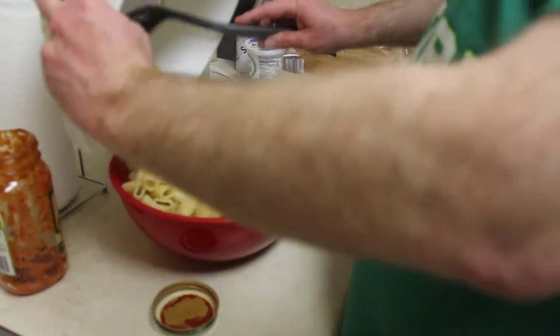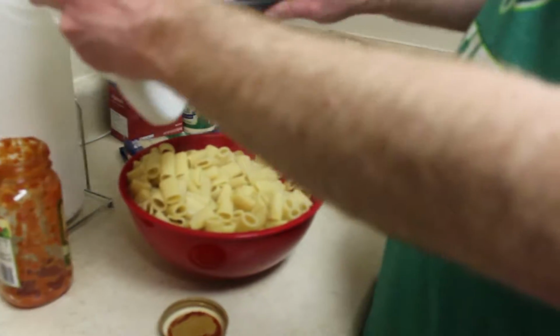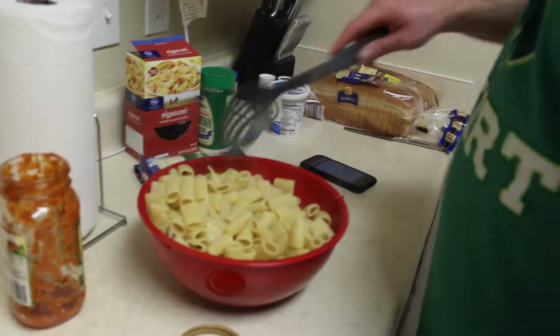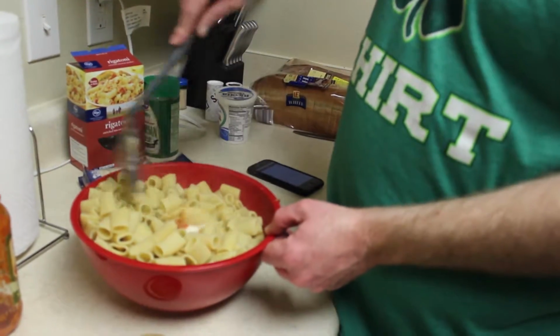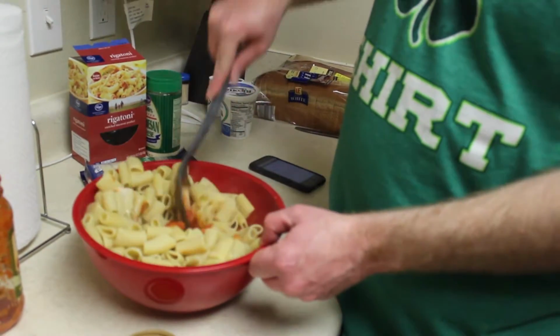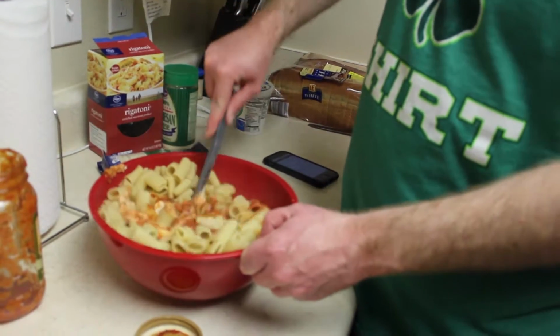Oh, sorry, can you see? Nope, your arm's in the way. I think we need a bigger bowl. Careful. Careful. Might need a bigger bowl.